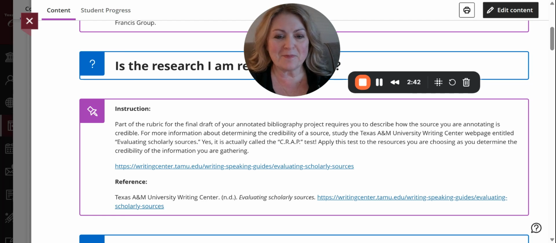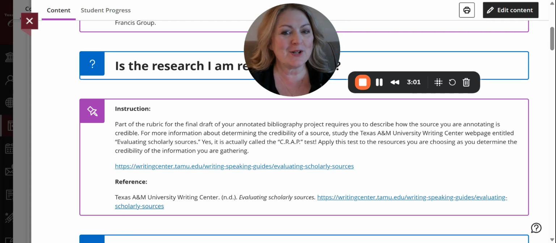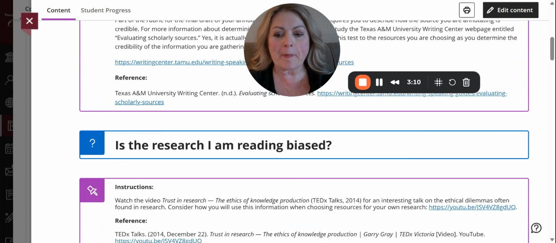Texas A&M has in their library a source that I've included here about how to evaluate scholarly sources. It's actually called, no joke, the CRAP test. So you want to make sure that your article or journal or source that you've chosen passes the CRAP test. And these are the specific things that you're looking for to ensure that what you have is credible.